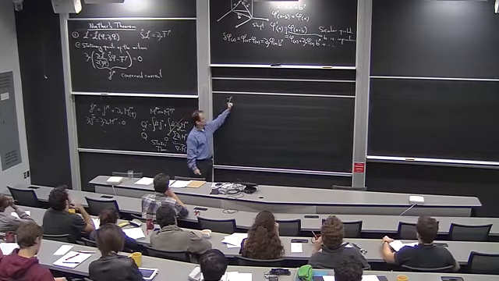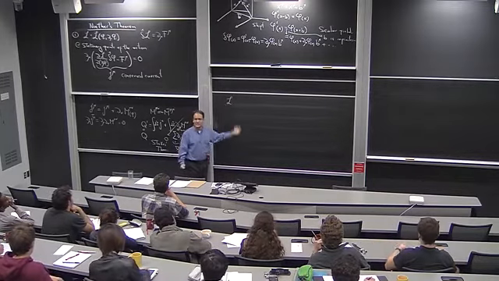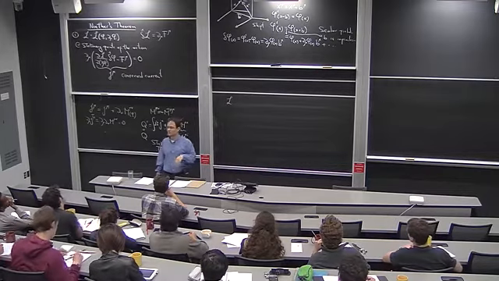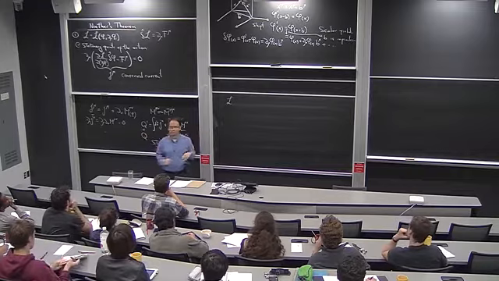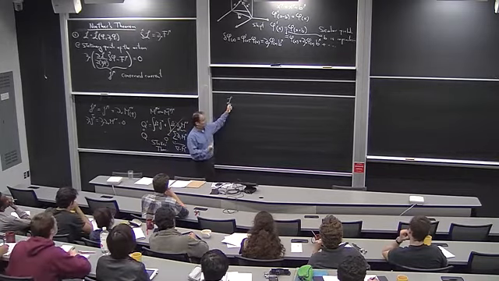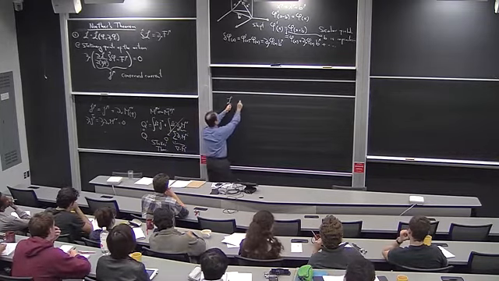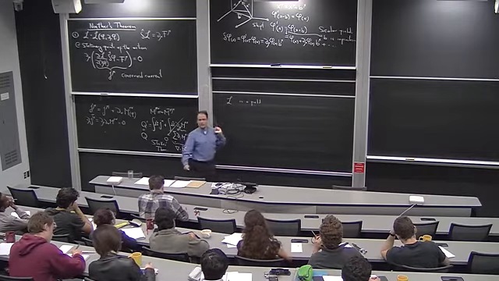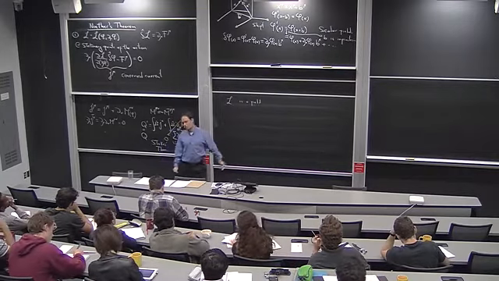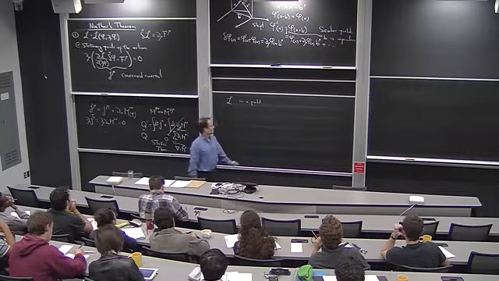What do you think? This thing depends on the fields. So the Lagrangian density is a field too, right? I mean, it's just a complicated collection of fields. But the Lagrangian density by itself is a field. So L is a field. What kind of field is it? How does it transform under the Lorentz group? It's a scalar field.